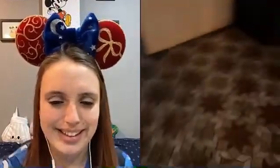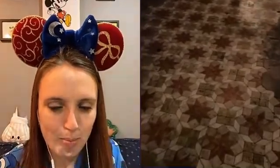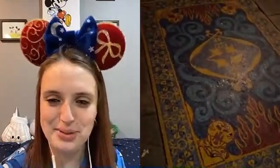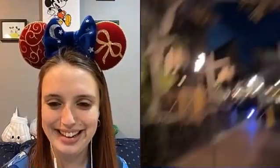Another fun thing about this is, if you see all this tile work here, this is left over from when this was Aladdin's Oasis. And if you look over here at the entrance to Tropical Hideaway, you'll actually see something that you would recognize, Jackie. Oh, it's the carpet. Yep. How cute. So, a fun little leftover from Aladdin's Oasis. And before that, it was Tahitian Terrace. It was another restaurant before that. Oh my goodness. A little Disney history for y'all.